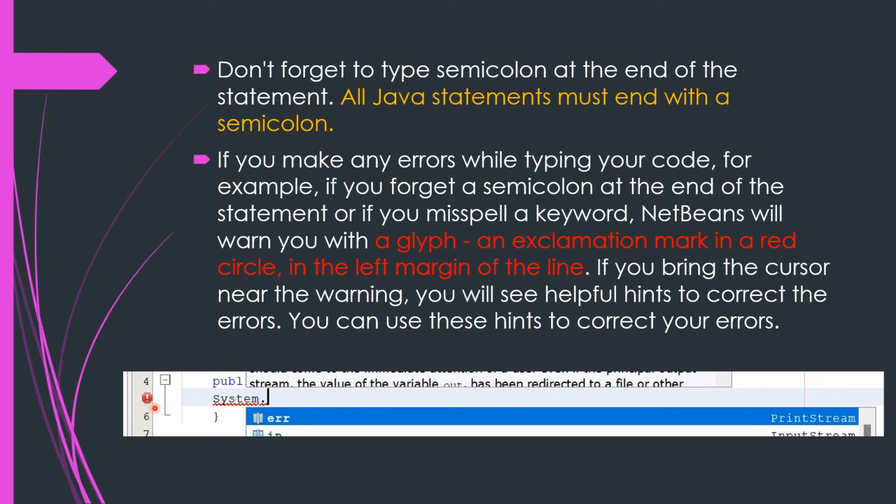As you can see here, this exclamation mark in a red circle in the left margin of the line is called a glyph. So whenever you make any error while typing your code, the glyph is shown. And if you bring the cursor near the glyph, you will be shown a few helpful hints, and you can select any of them.